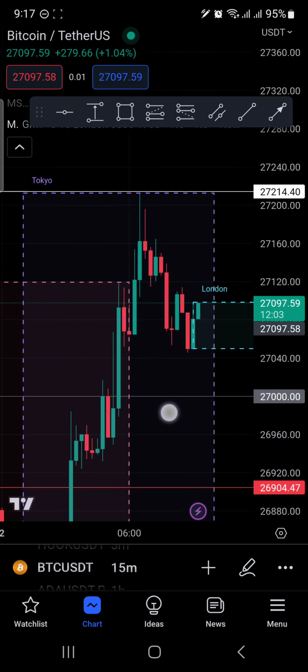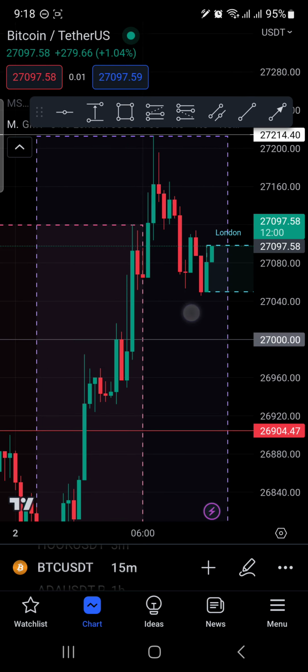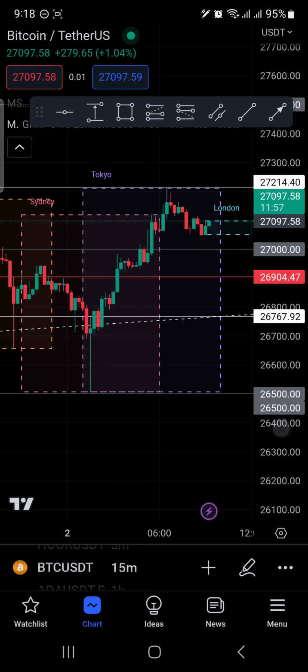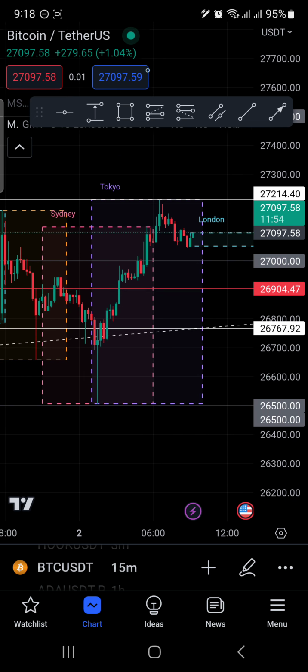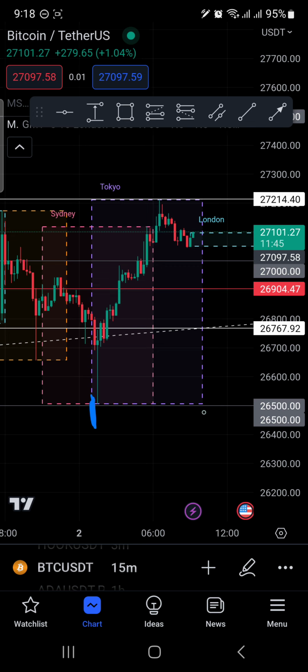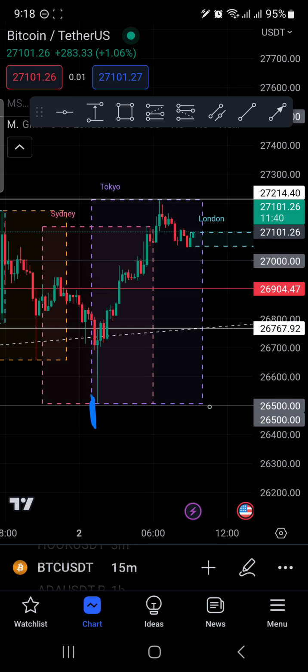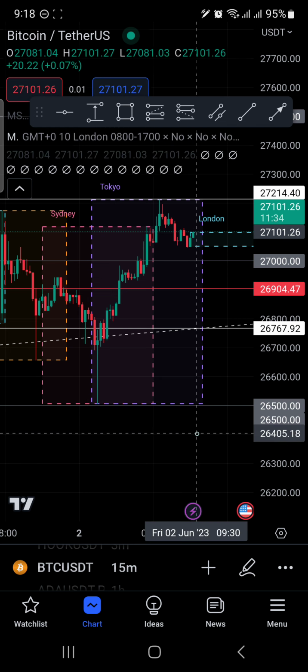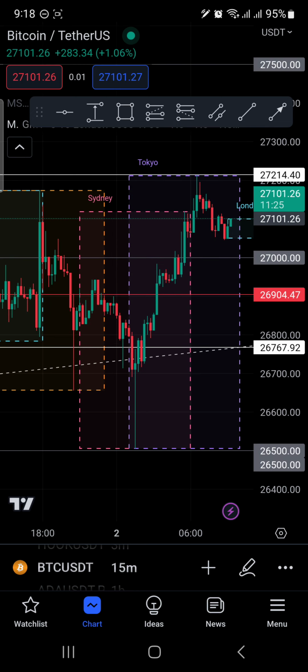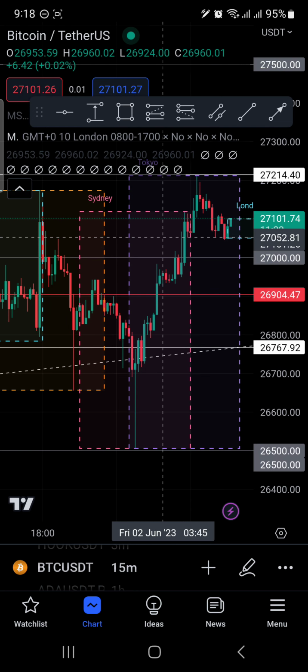Now we have the previous one is Tokyo session. So Tokyo session starts, the purple dotted line starts from here, as you can see. Start from here, and it's going to end. So as we speak, Tokyo session is still on, so it overlaps London session. Can you see it? So let's check. Tokyo session will end by 10. See, 10 Nigerian time.